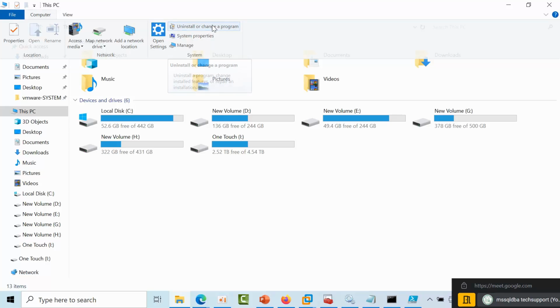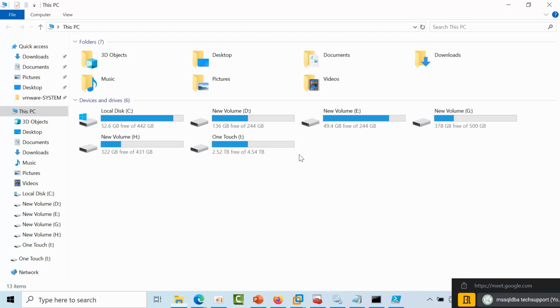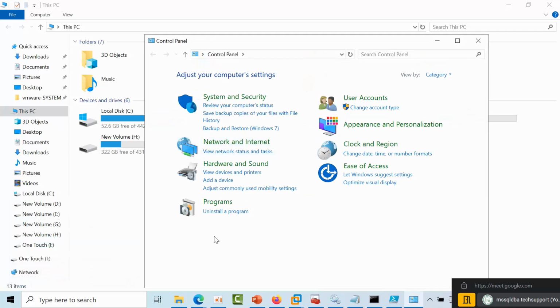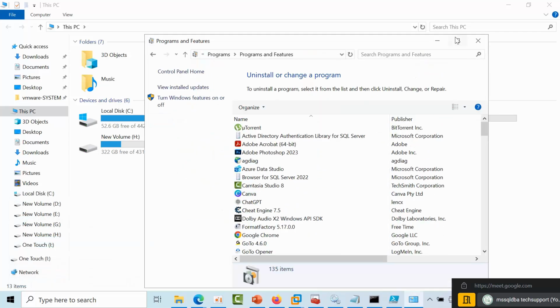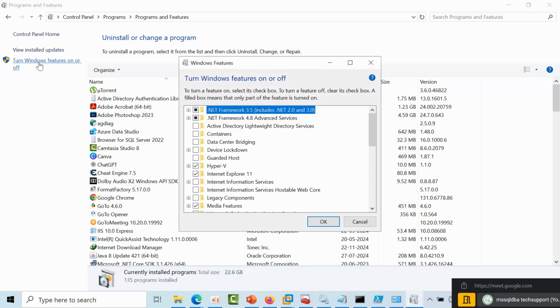Go to the control panel, go to uninstall a program. Here you can see the option Turn Windows features on or off. Click on that. Sir, by default in your case it could be like this. You need to check this box and click apply.